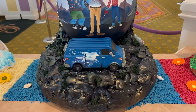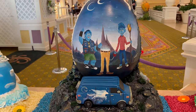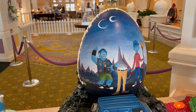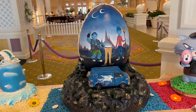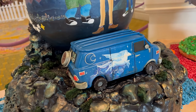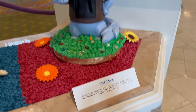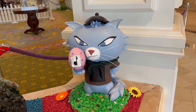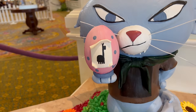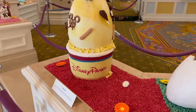This egg also transports you directly into the movie Elemental. I've only seen Onward once, but I love that they have the disappearing dad on there — the color work is stunning. I definitely love the bigger displays, they're the ones that impress me the most — the detail on the van is wow. And if you love The Emperor's New Groove just as much as me and Chef Allison do, then you'll love this egg. I can't believe this counts as an egg but it definitely does — they're holding a llama potion egg.